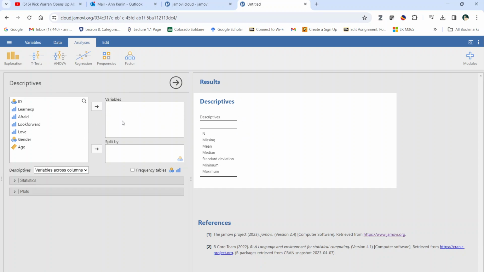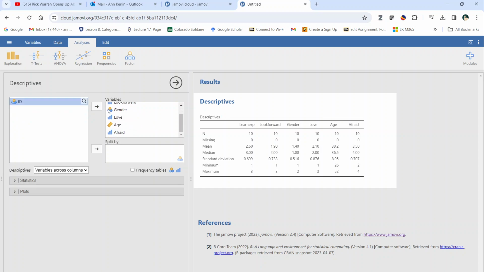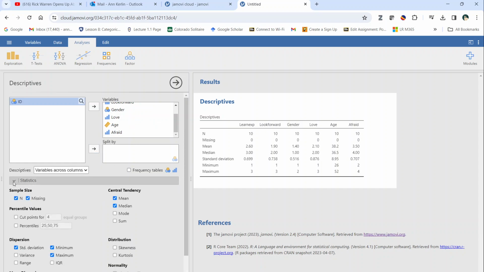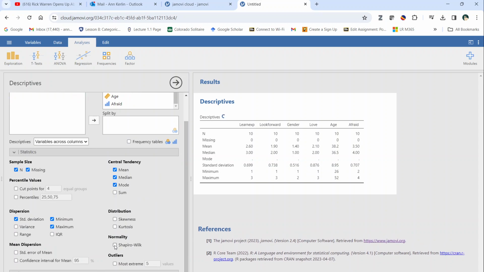So let's put our variables over here. And this is sort of the working area. Whatever you want to analyze has to go over in these boxes. Got them out of order, but that doesn't matter. Let's pick statistics. Click the mode also, and Shapiro-Wilk.